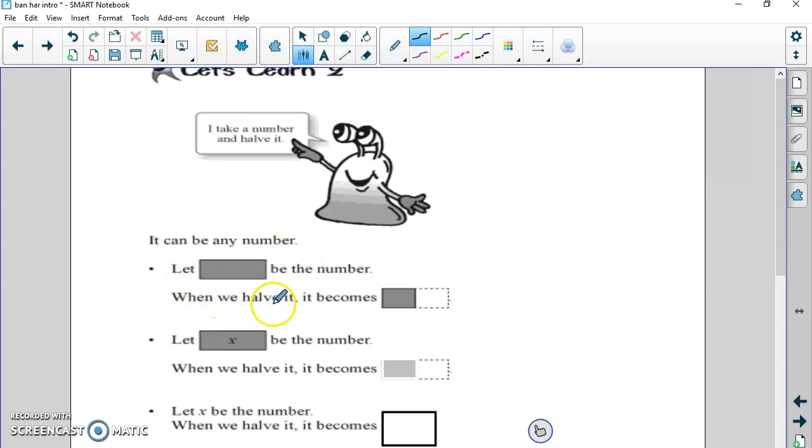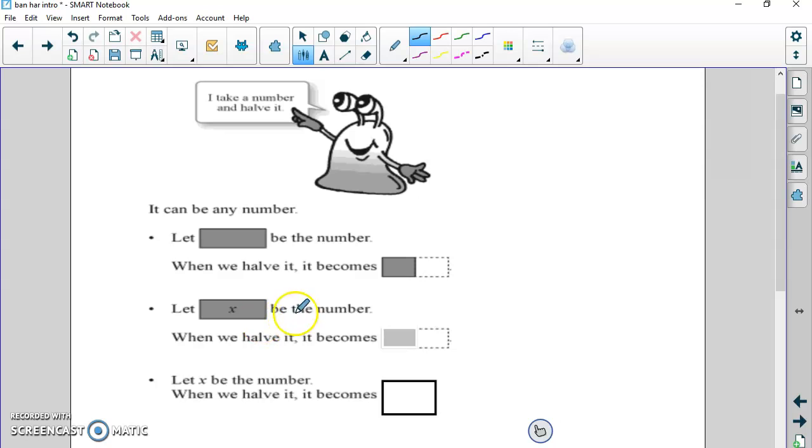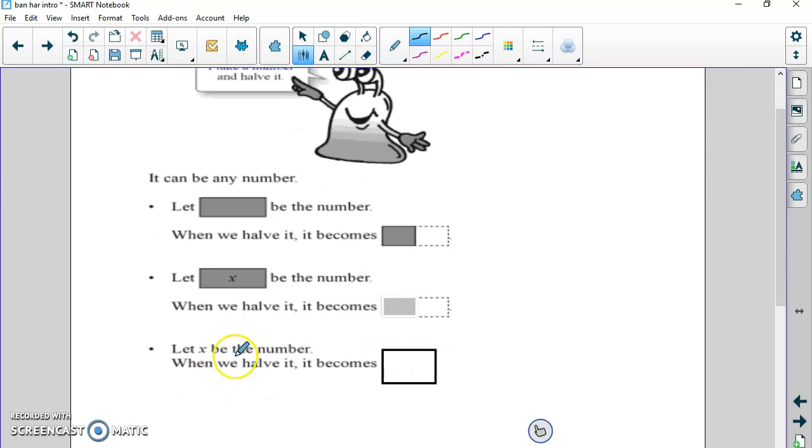And so if we halve it, and he means to take half, that means we cut it in half. And what's our denominator going to be when we take a half of something? Yeah, good, 2. Okay, so let x be the number. If we have it, we're going to take 1/2 of x. And so there's 2 parts, okay?